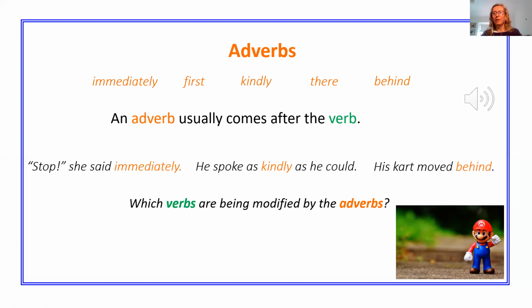His cart moved behind. So behind is the adverb. It tells us where it moved. Okay, so we've got said is the verb, immediately the adverb, spoke the verb, kindly the adverb, moved the verb, behind is the adverb. Okay, so it's how we said it, how we spoke, and then where it moved.